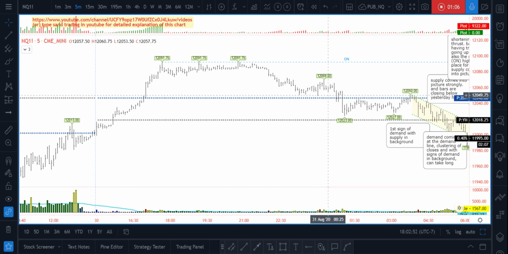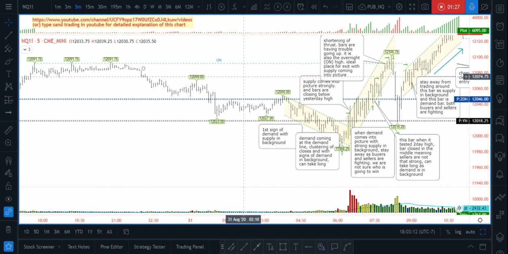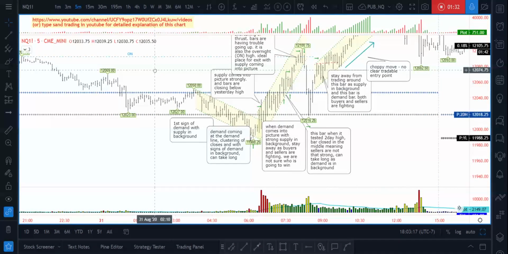Afterwards it started coming down. It tried to hold over the 2-day high but couldn't, and then broke it. The entire night it tried to break it again a couple of times but couldn't, then started coming down and even broke the yesterday's high. In the morning I woke up and saw this, so I drew the overnight high. That is our key level.